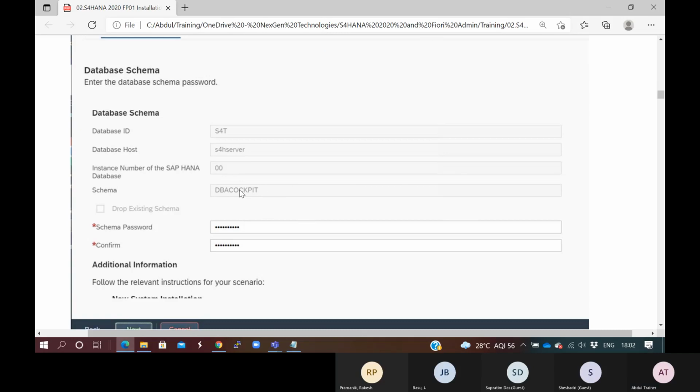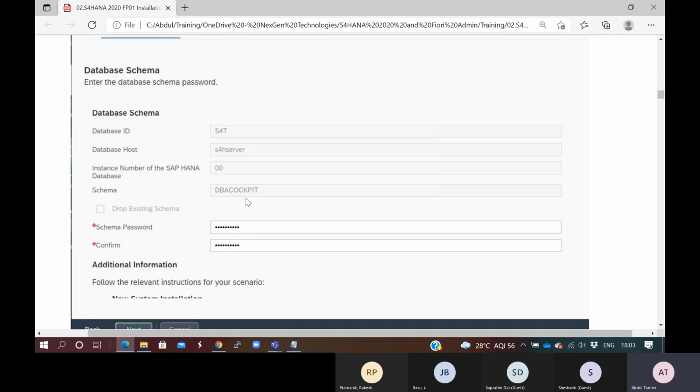Here, a DBA cockpit user will be created during the installation. So basically, this DBA cockpit is used between the S4HANA application and the database. So this DBA cockpit user will be created in the database, under the S4T schema, S4T tenant. The DBA cockpit application will be used whenever you execute a T code, DBA cockpit, in the S4HANA system.